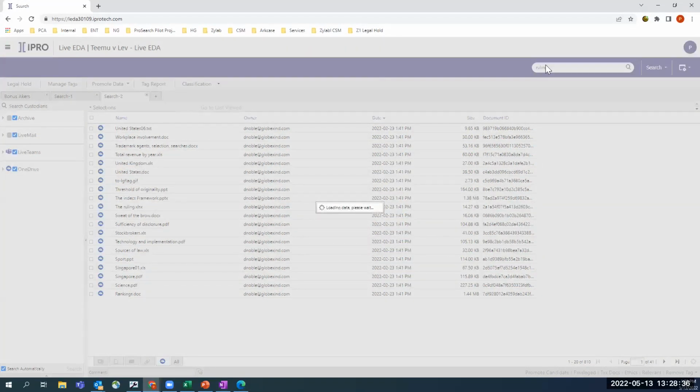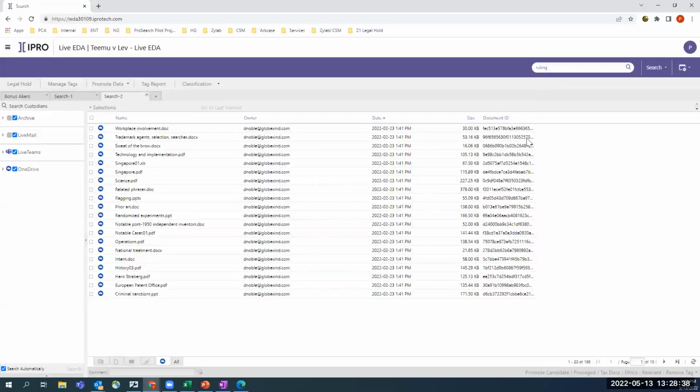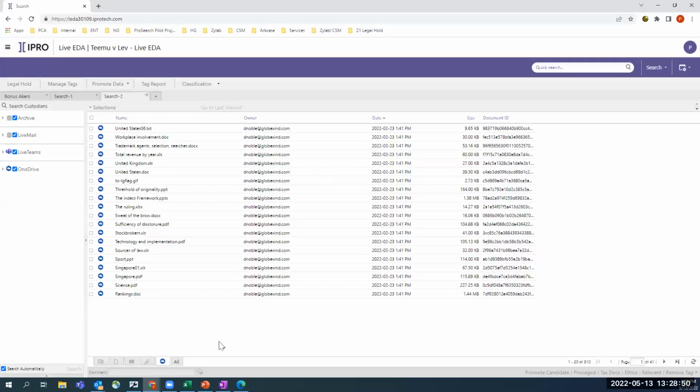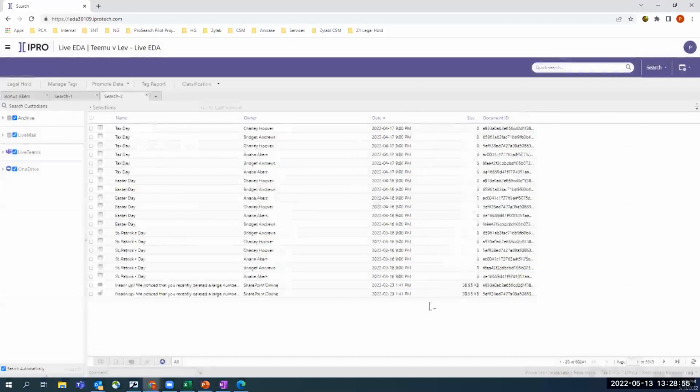It will search all of my index text. And here are my results. To clear, bring back all, and now I'm back in my full data set.